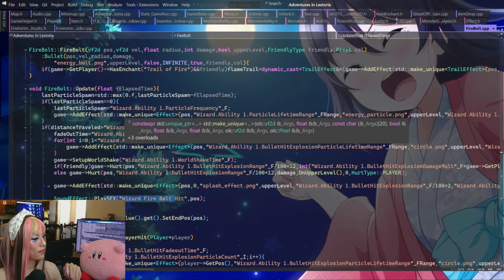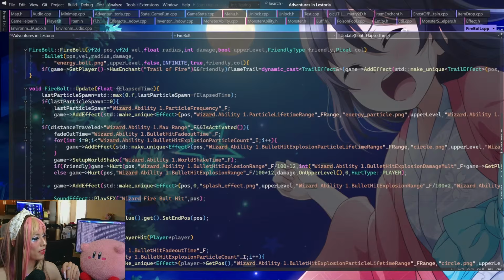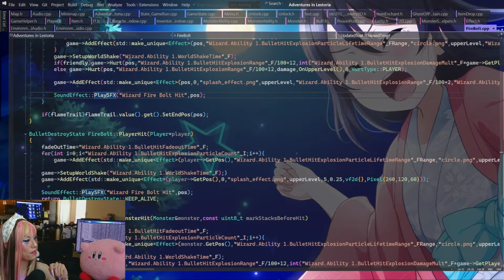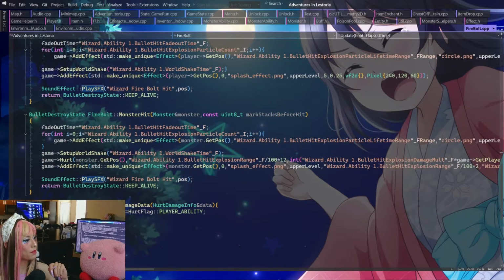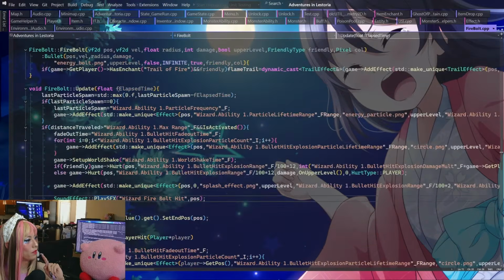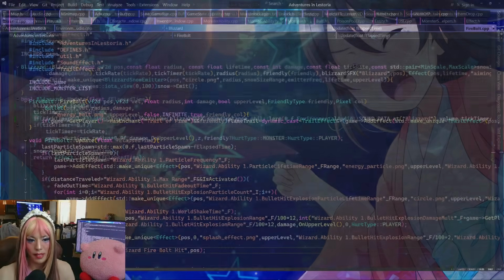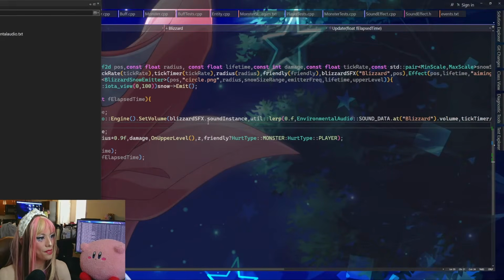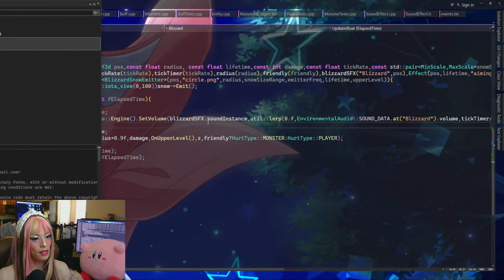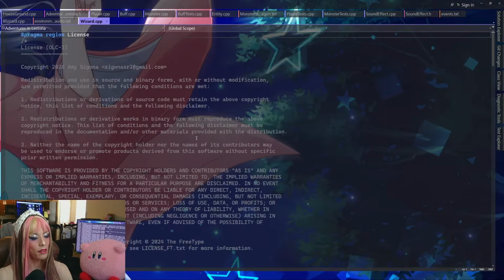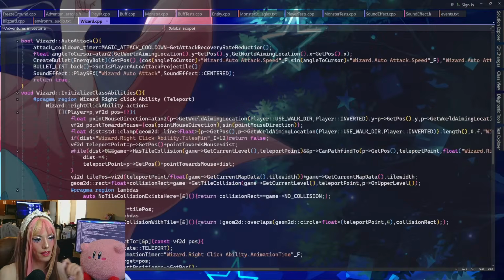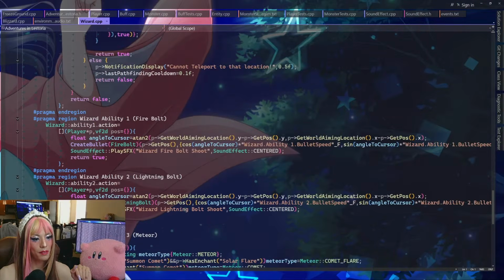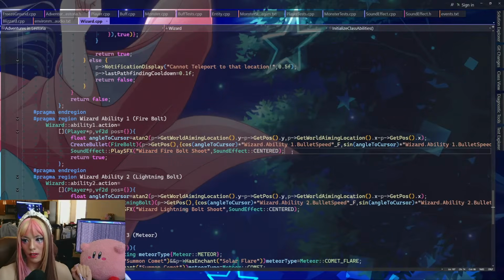So it just plays, well, it plays on hit. There should be an effect when it comes out. Player hit, play sound effect, play... Yeah, we're missing that. So let me go to the wizard class, because when the wizard uses it, it creates a sound effect. And I kind of want that but for the monster. So firebolt, yeah, it does it here.